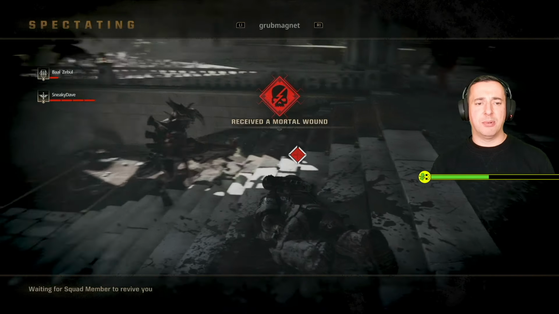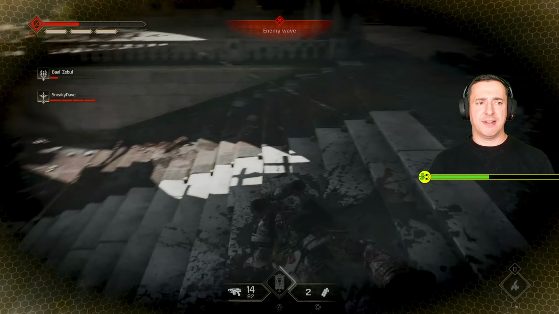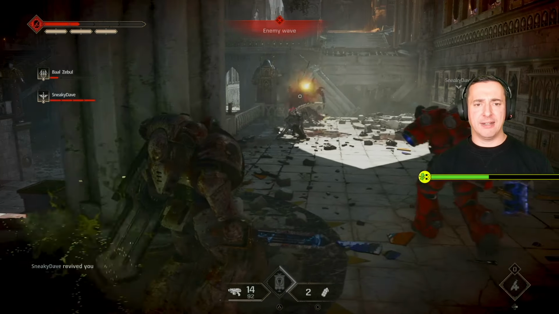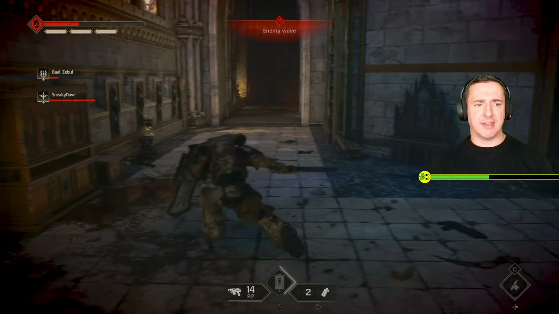Oh no, so I've got a mortal wound there, and this is an example of where you really need your fellow Marines to help you out. So over solo, at least they sort of sort you out there. I don't know where the other guy went. He's gone over there.